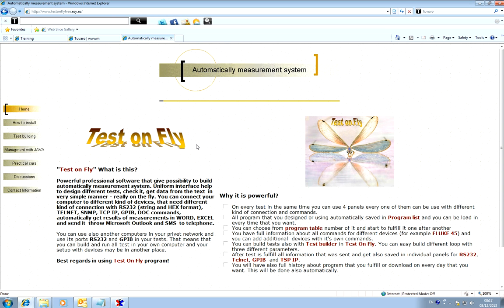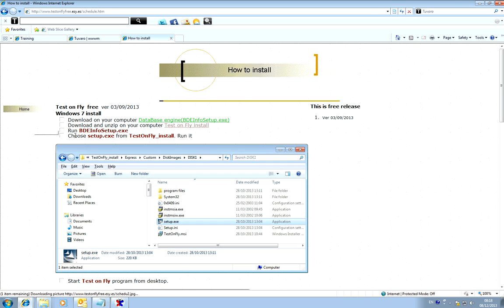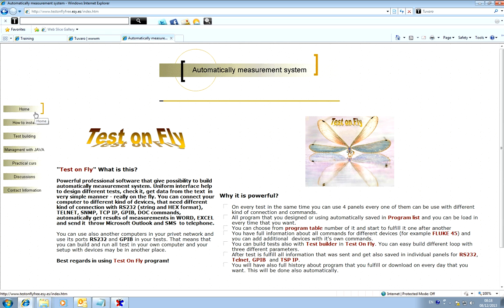Okay, I want to say that this is a fully free install and use of the software. How to install it you can find here. This is a step-by-step install, and this is a program that is possible to use for tests and automation of tests.